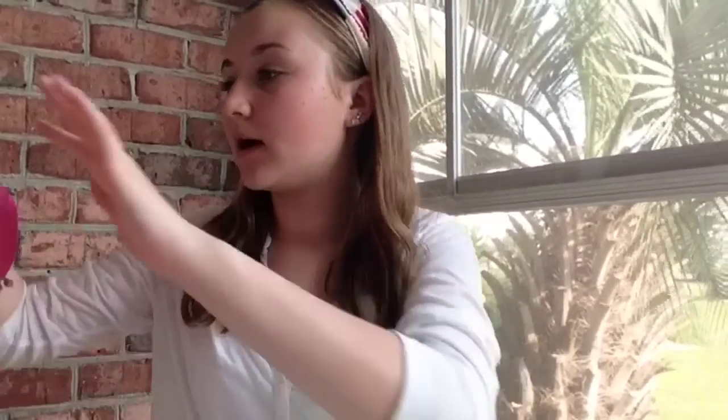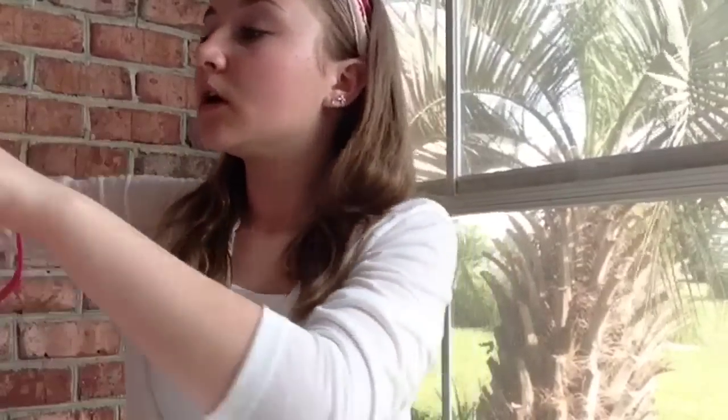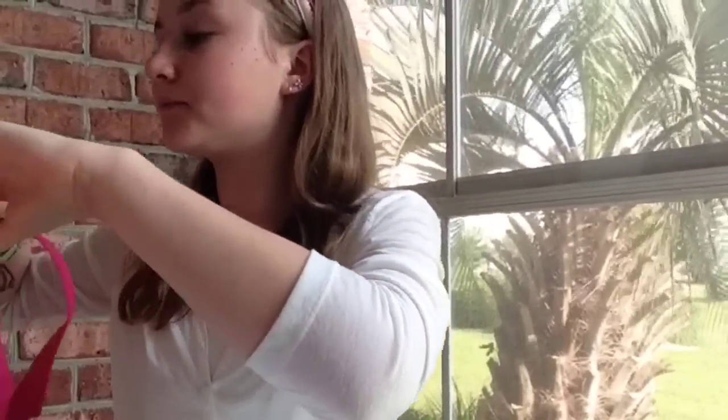So if you guys don't know, I actually have the Medtronic MiniMed insulin pump, and I do use this insulin pump. One thing that you're definitely going to want to bring are your quick sets, reservoirs, and some alcohol swabs. And also for the site-changing stuff, you're going to need your inserter, which inserts the site into your body.